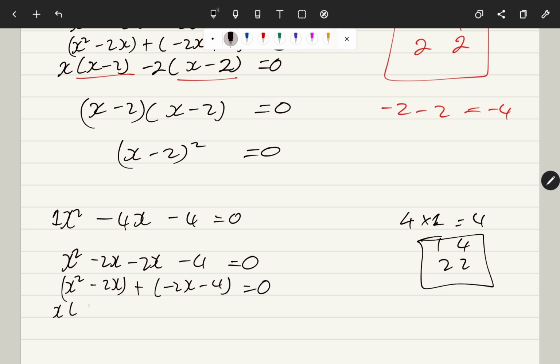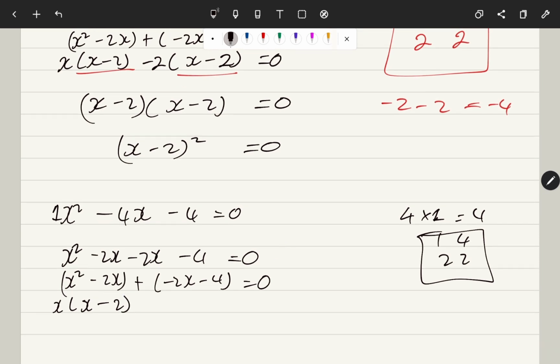Factorize, we take x, we are left with x minus 2, and then here I'm just going to show you, say our highest common factor is minus 2, so we take out minus 2, we're going to have x plus 2, right, equals 0. But now we have a problem, right? The problem is that we don't have any common factor. Our brackets, if you look at them, the one has a plus, the other one has a minus, and at the same time, the numbers which we took out as the highest common factor previously are also not common numbers.